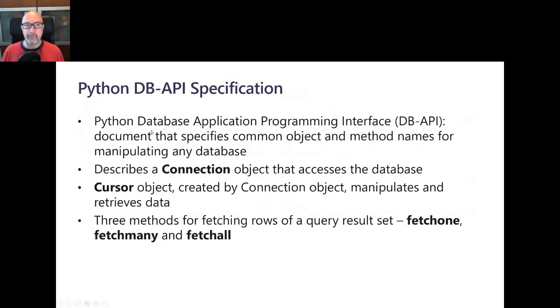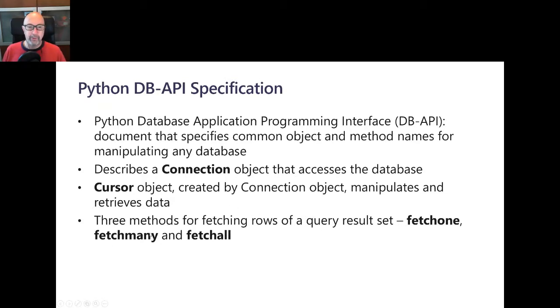This is based on, as we said, Python DB APIs, which is a standard programming interface, which is basically exposing two main objects and abstractions, right? The connection object, which is, of course, dealing with everything, authenticating, connecting with the database and executing commands. And then we have the cursor object, which is basically created from the connection and is giving us the ability to manipulate, retrieve, parse, and consume data, right?